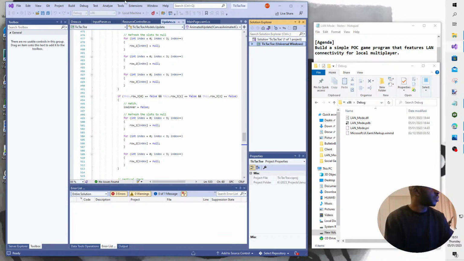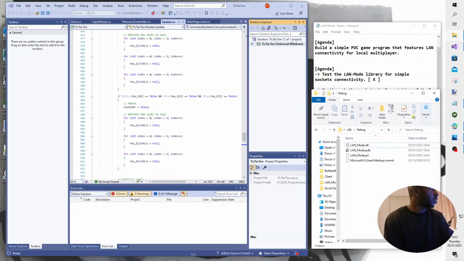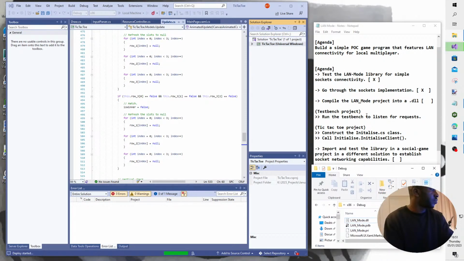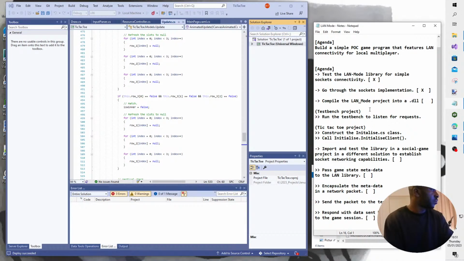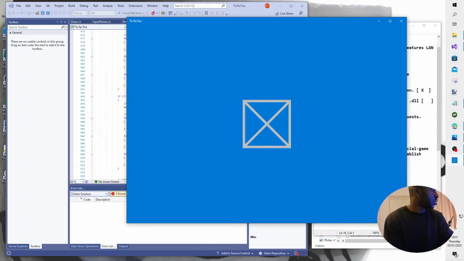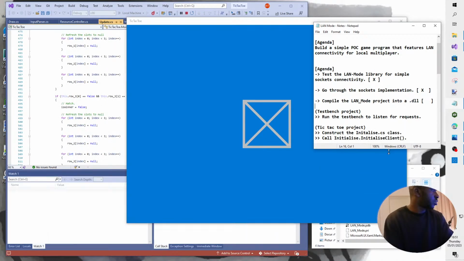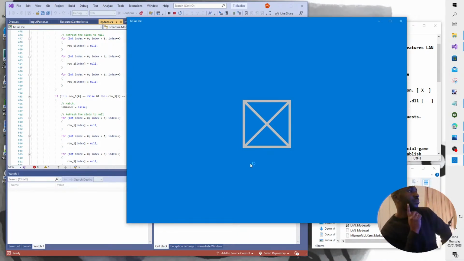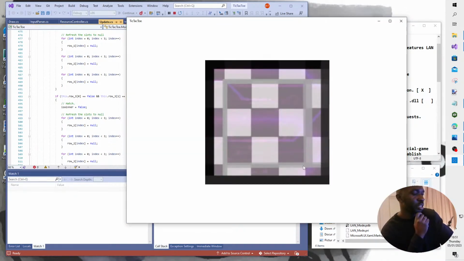It shouldn't take too long. Let's move this down a little bit. And I can just resize this quickly. Let's wait for that to load. Okay, that's my tic-tac-toe. Then you just give it a test.